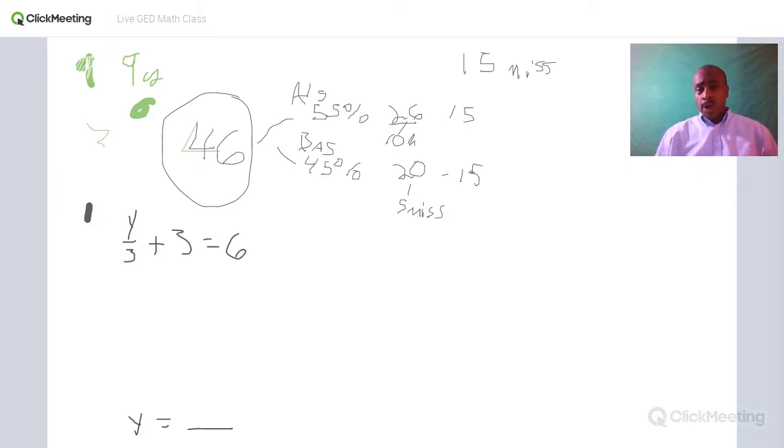You might be able to look at this one and already know off the top what y equals, but let's work through it, because there are going to be equations where you're not going to be able to tell right away. So let's jump in. The first skill that I want to talk to you about with solving for x is the skill of doing the opposite. So the first one I'm going to talk about is combining like terms, and then I'm going to talk about the opposite. Okay, so let me see if I can get my screen here.